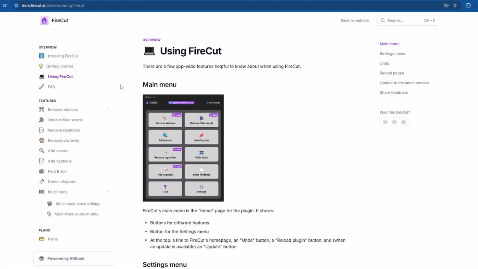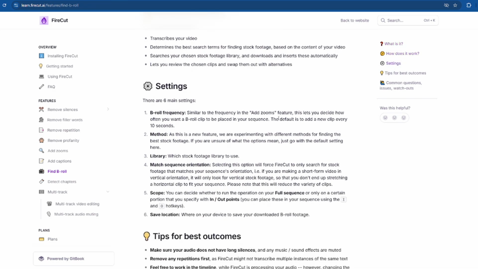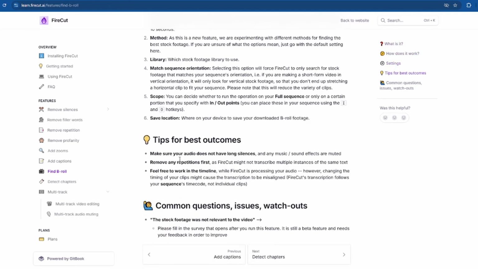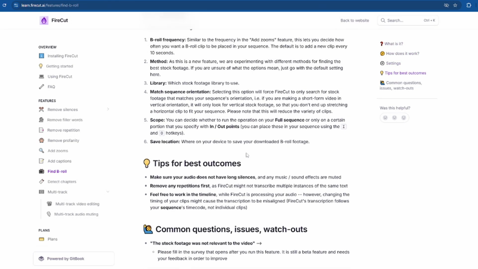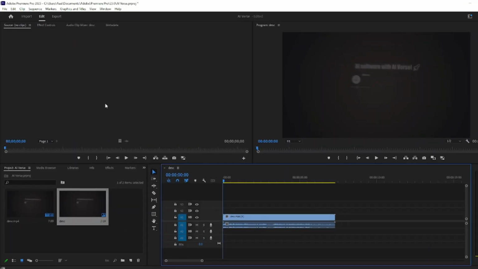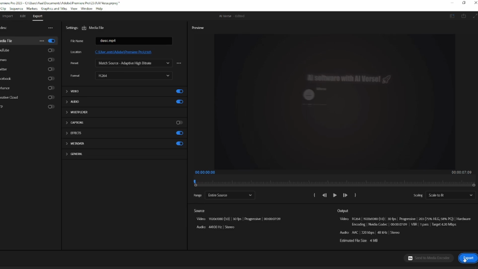In the Firecut interface, look for a button labeled Find B-roll, or something close to that. Click it, and the app analyzes your footage, adding zooms where it thinks they fit, and suggesting spots for extra clips it pulls from a stock library. It also generates title screens based on what you're talking about. Check those and tweak the text if you want. When it's all set, export your video from Premiere like normal. It saves you from manually hunting for ways to spice things up.